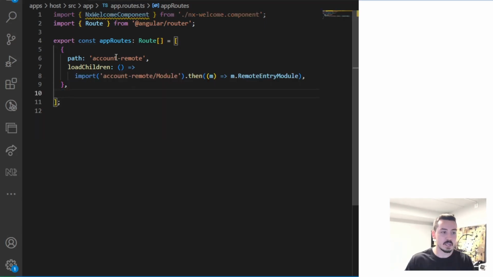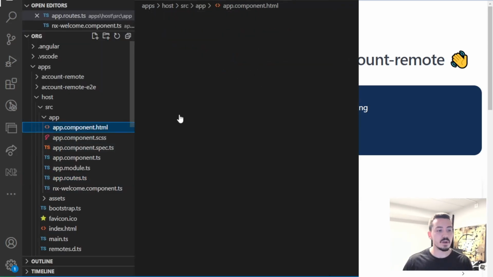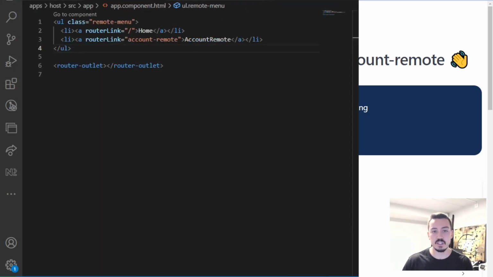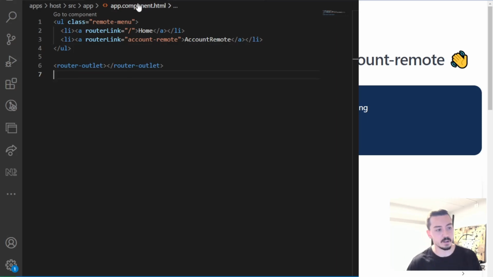We do not want that. We want it to jump straight onto the remote module because we don't really have anything placed within the app component for now. If I go to the app component, imagine we would have a menu here, right? So this is the menu, as you can see. What happens is that it actually loads the remote applications from the router outlet. This would be in a similar way as you would be used to working with a regular Angular application.